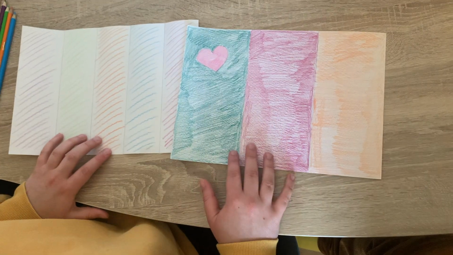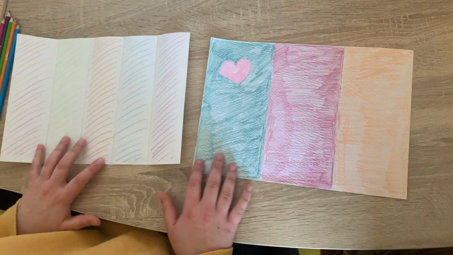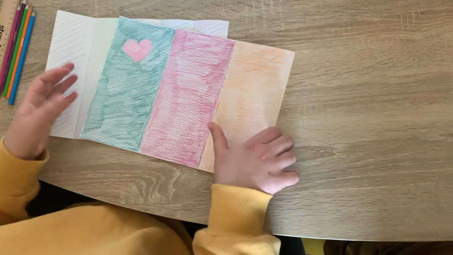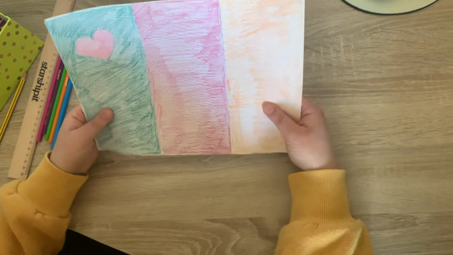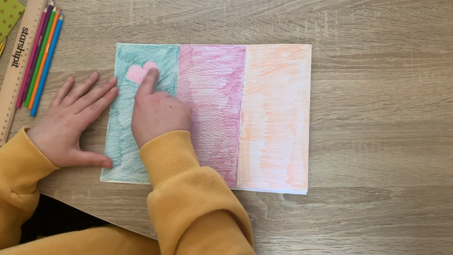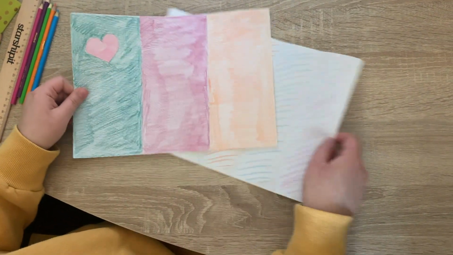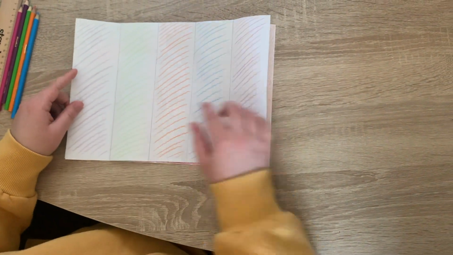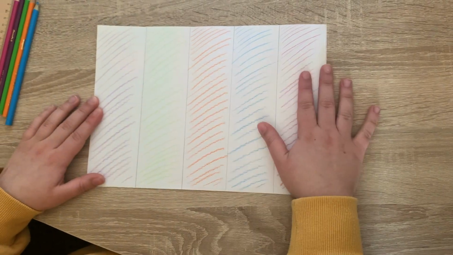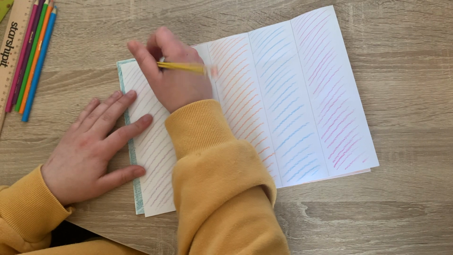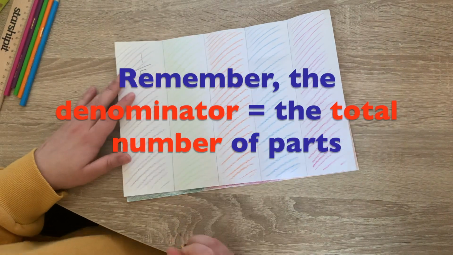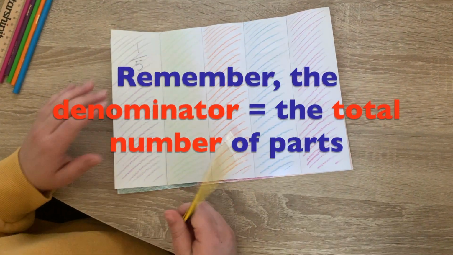Okay, so I've got 2 different flags here that I've coloured in. Obviously, this one doesn't look very neat, and yours will be much neater when you do it in person. I've got this flag here. This flag is split into 3 equal parts, or thirds, and 1/3 of my flag has got a pink heart on it. This flag is split into 5 equal parts. What would each stripe on this flag represent? It would represent 1/5. So it'd be 1 with 5 as the denominator, because there are 5 equal parts.